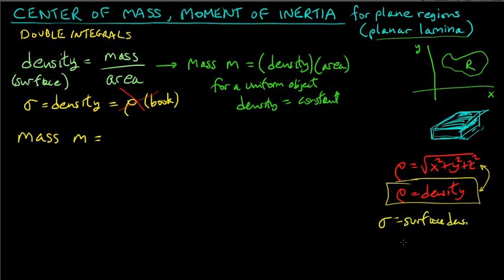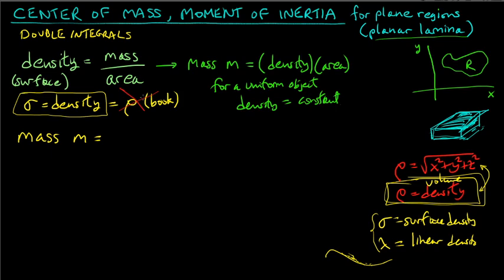And in fact, I think lambda is used for linear density if you just have, say, a wire with different mass at different points, a non-uniform wire, right? Let's say it's more dense here than elsewhere. Then lambda is the common symbol for linear density, sigma for surface density, and then rho for volume density. But this book just uses rho for any density, and that's fine too. So again, be careful, because I like to use sigma for density. If you want to use rho like the book does, that's fine too.